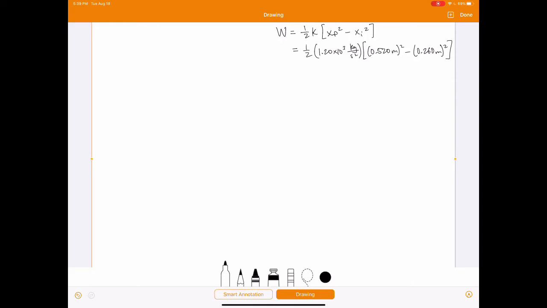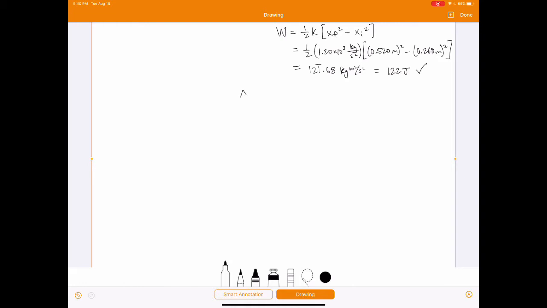So this is for the second half of the stretch. This is how much work you need to do, and this works out to 121.68. Units are kilograms meters squared divided by seconds squared. But we want to round that to 3 sig figs, which is about 122 joules. Now, we could just end it right there, but I do want to show you a different way to think about this problem that gives you a little bit more insight.